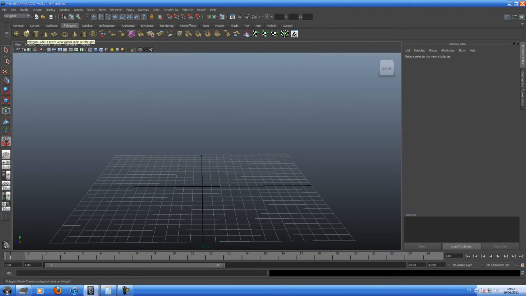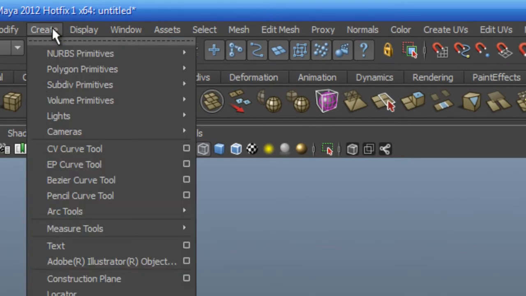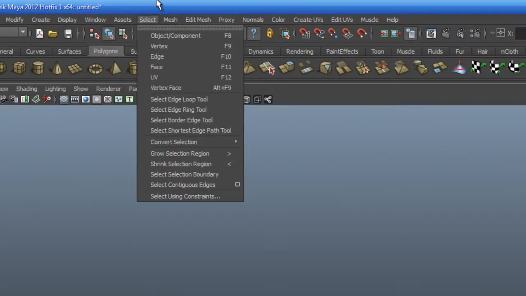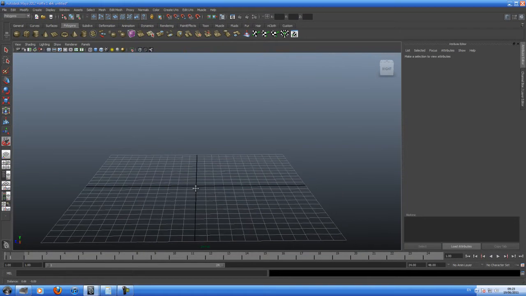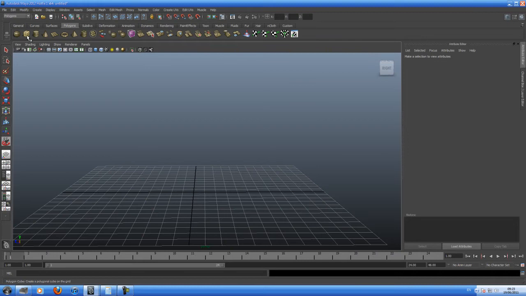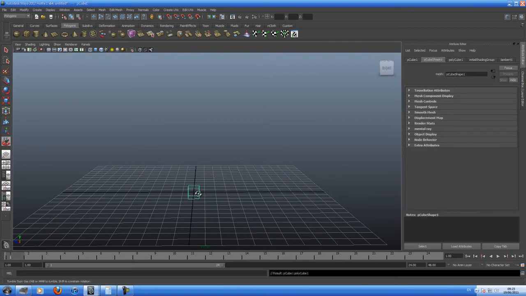And another thing, go to create and go to polygon primitives and uncheck interactive creation, because this is how I'm working, and to make this tutorial as easy as possible, just uncheck that. Now I will click the cube, and you can see a cube over here at the front.